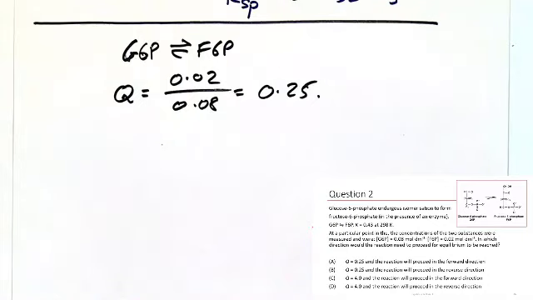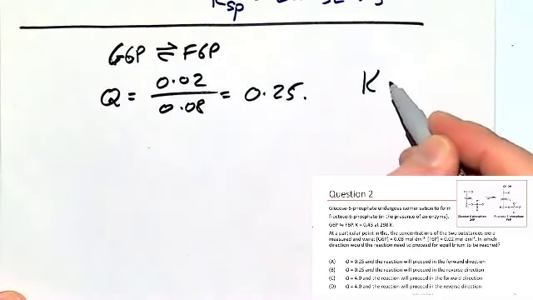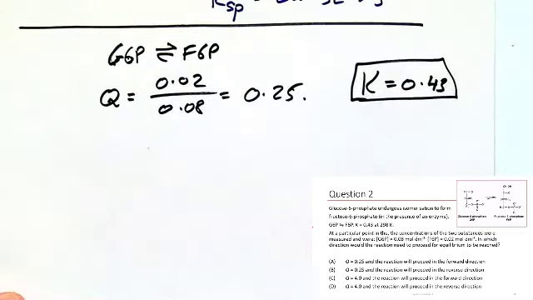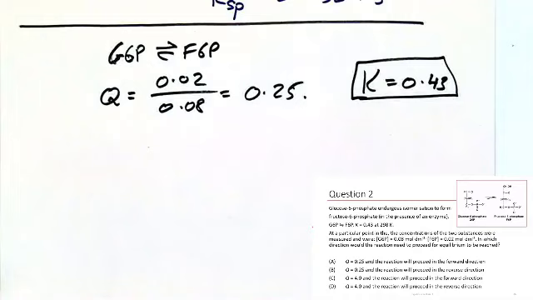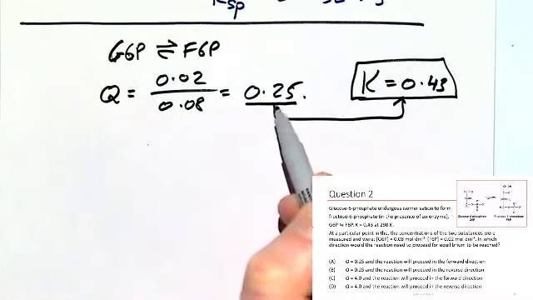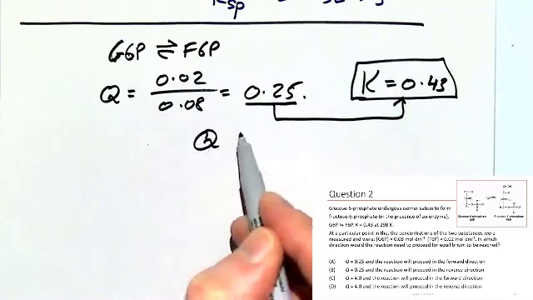So which way is the reaction going to go? Reverse? Forward. Okay, so if the equilibrium is 0.43, isn't it? So our K value is 0.43. So this system will keep driving until Q is equal to 0.43. Its sole reason for existence is to get to 0.43. But the only way it can get to 0.43, if it's currently at 0.25, is to increase. Okay, Q needs to increase, so Q is less than K.